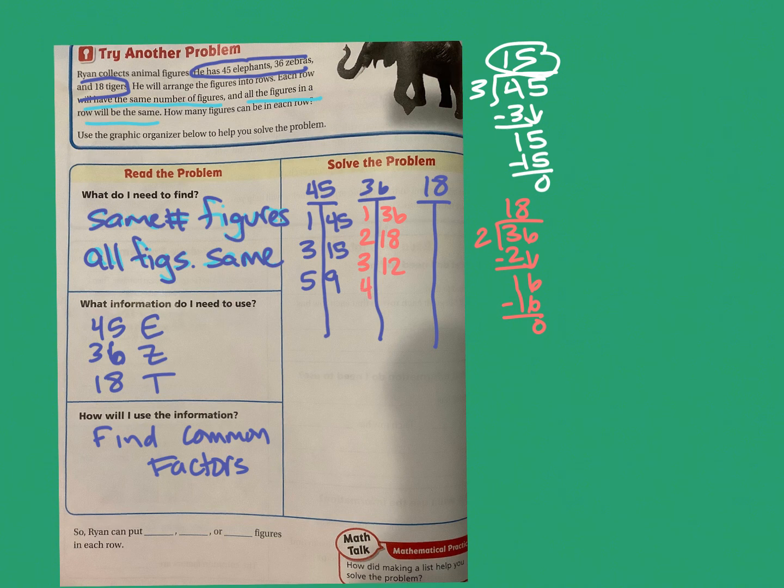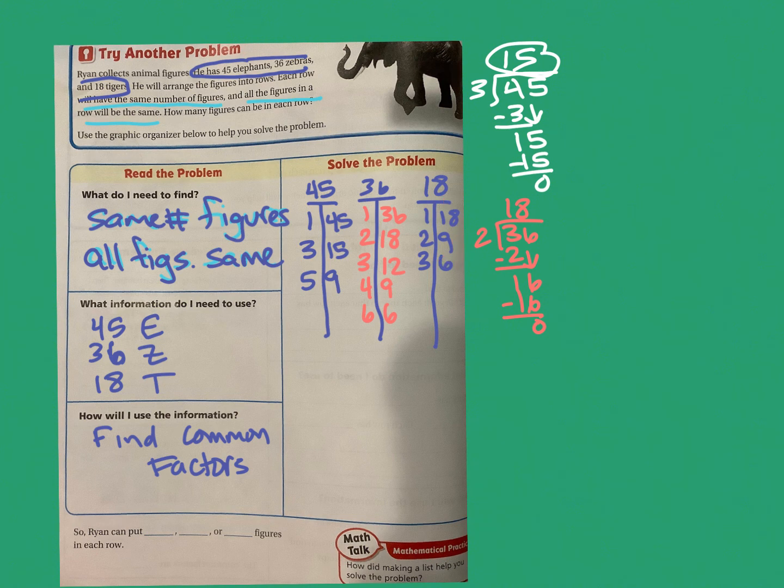I know that 4 times 9 is 36 because I have that memorized in my math facts. 5 times nothing is going to give me 36 because 36 doesn't end in a 5 or a 0. And then 6 times 6, I know because of my math facts, equals 36. And there I am back at 6 again and back up. Okay, 18. 1 times 18. You get faster at this as you go along. 2 times 9 is 18. 3 times 6 is 18. 4 is not going to work. 5's not going to work. And then I'm back at 6, so I can stop because now it's just trending back.